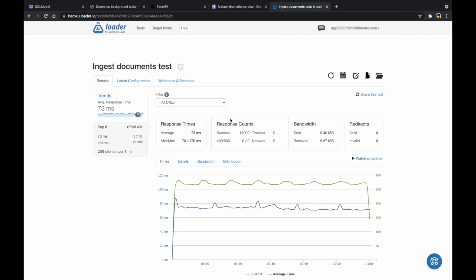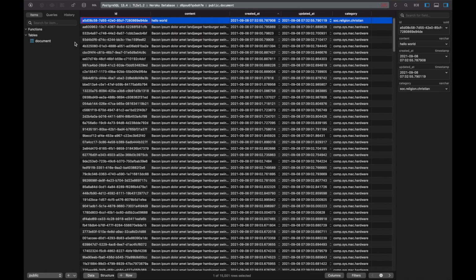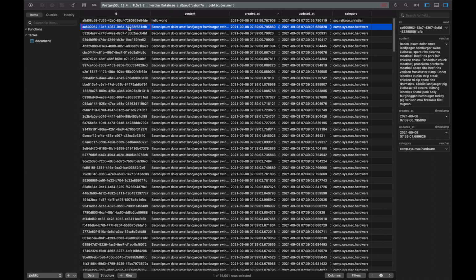And now the background process is currently working to process those thousands of documents. To convince you that the worker is actually working, I show you here the content of the Heroku database. You see that we have 50,001 rows inside it. The first one being the document I sent using my manual request to test. And the others are the documents from the load test. So every document has been saved in the database and the category has been predicted using our machine learning model.